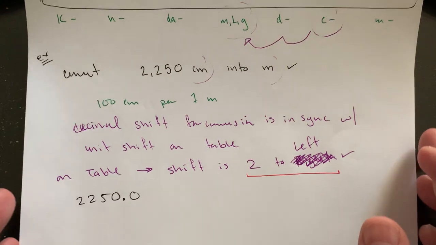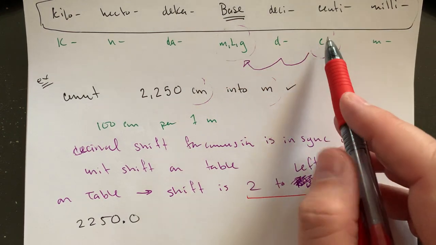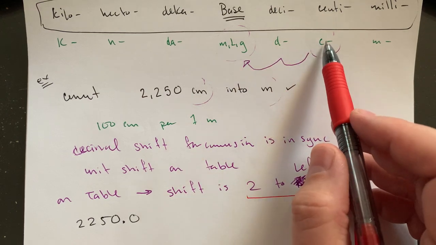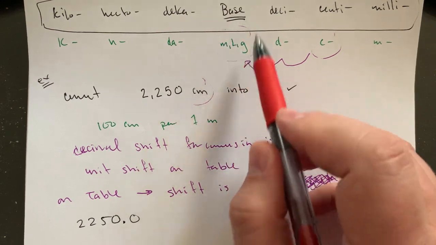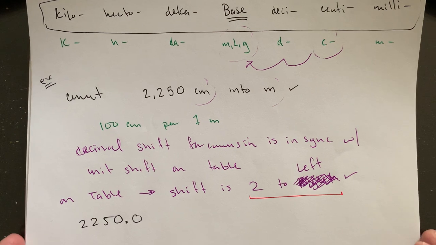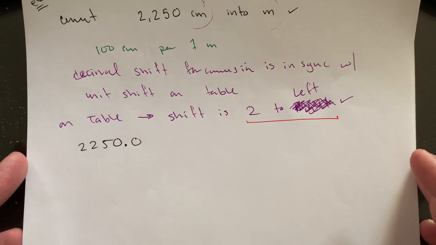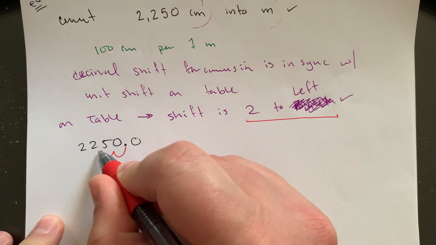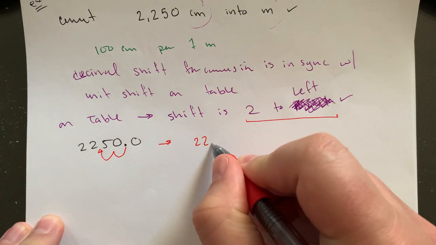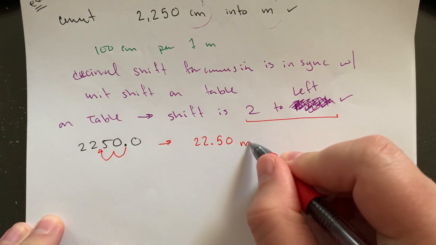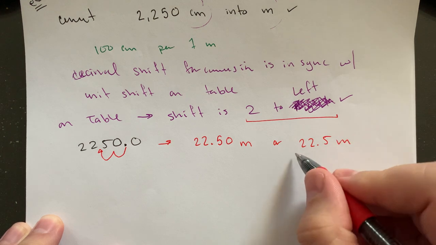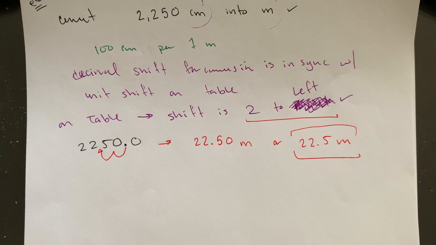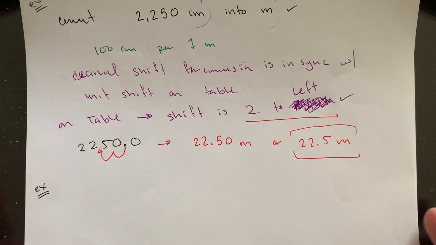Yes, we're shifting right up in my units from centimeters to deci to the base. Count the shifts, don't count the number of units you touch. It's once to deci and then once again to the base unit. The base unit counts as a shift. At any event, this is shifting twice to the left, which means I'm going to count one, two decimal shifts. So this becomes 22.5—in theory 0.50 meters, but I'd probably just write that as 22.5 meters. Rather than actually do a setup like we were doing in 6.3 and do the division, it's just this shift. And of course, if I wasn't confusing my left and my right, it would have gone even faster.